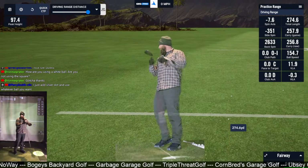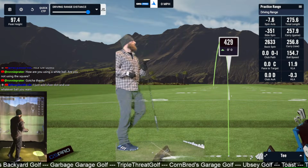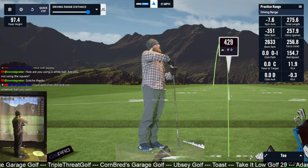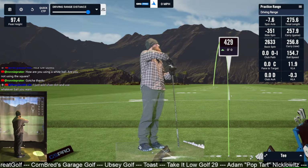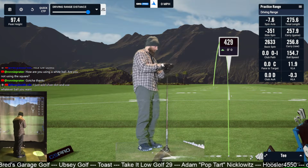Should we try bringing it down? Go back down to 6? I like the contact. I think I'm definitely making way more consistent contact closer to the middle. They're definitely not out of the middle, but 2600, that felt like a pretty good strike. Seems a bit on the spinny side for my liking. 12 VLA is not bad. I would like it up a little bit.